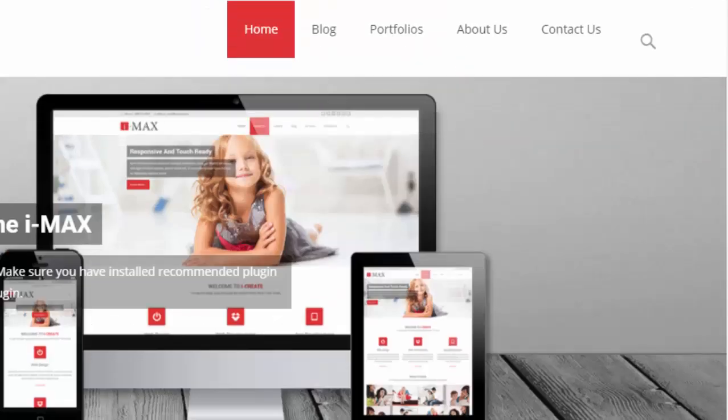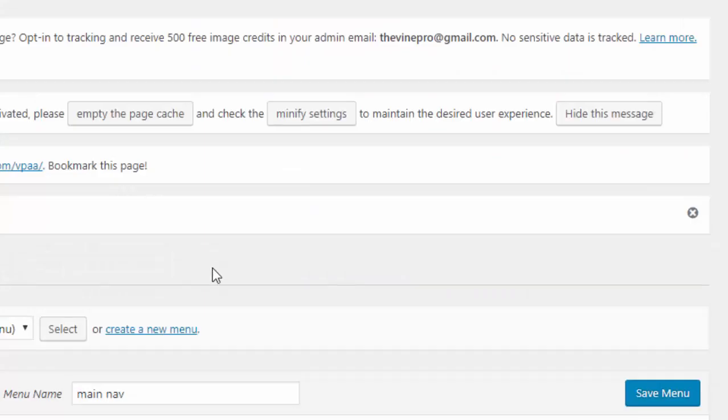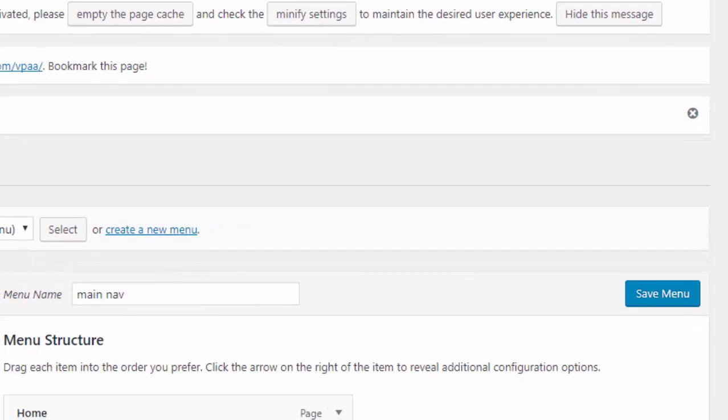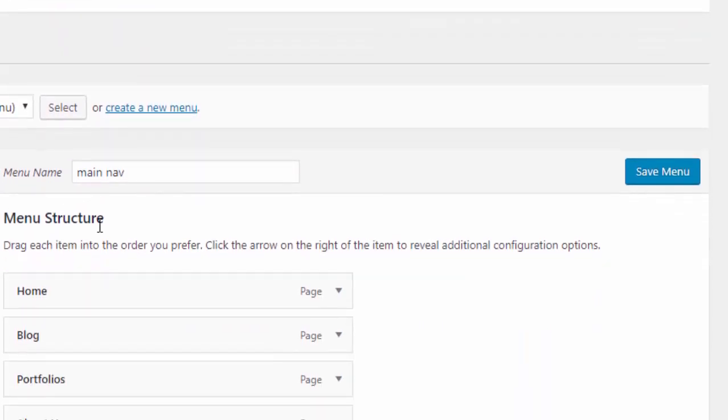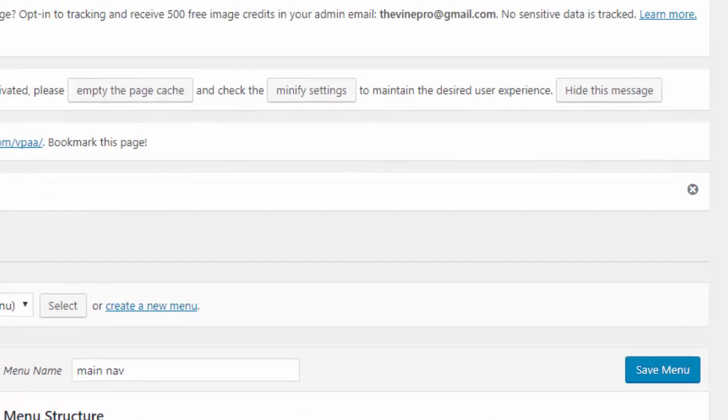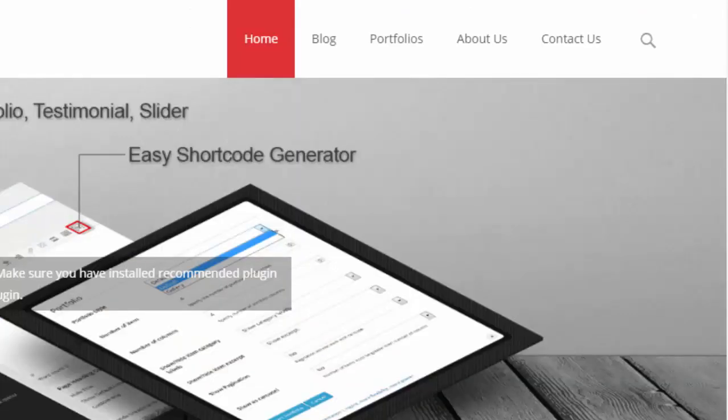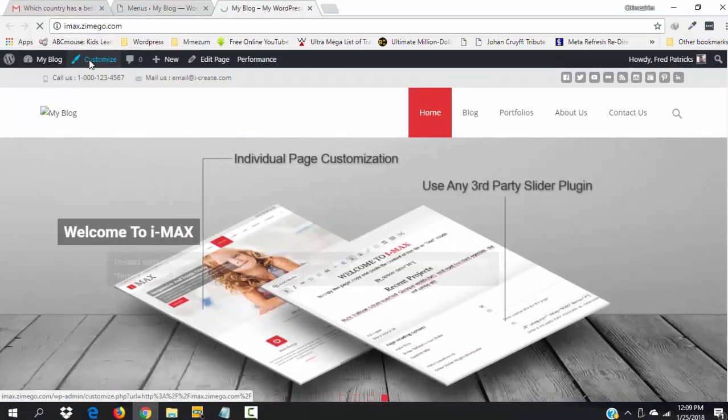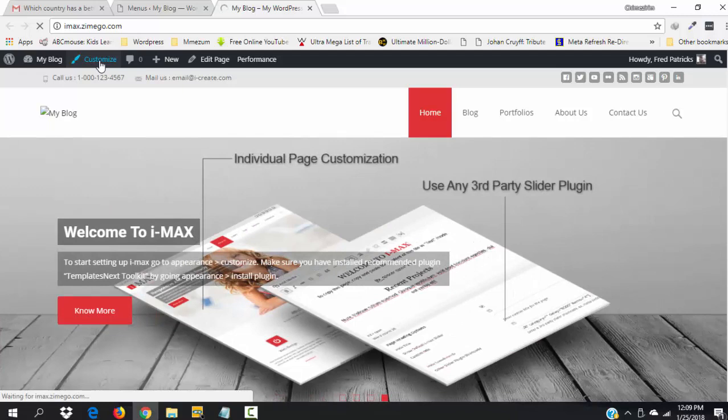Fine. Now let's go on to something else. We'll come back to some of the other things on appearance later on. But for now, let's start building. Let's start working. One of the things we're going to do right away is to customize the theme. And to do that, I've clicked customize.